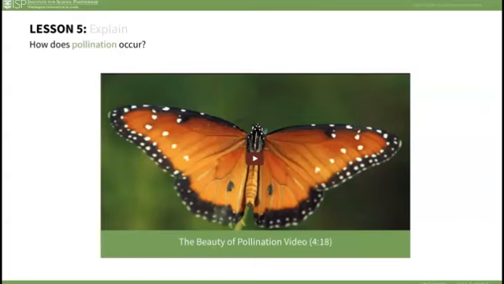In the Explain, ask the class, what do pollinators do when they visit flowers? The pollinators get food energy, and even though they don't intend to, they carry pollen from one flower to another. This causes a flower to be pollinated, and this will result in a fruit with seeds forming. This overall process is called pollination. So, pollinators help flowers make new plants.